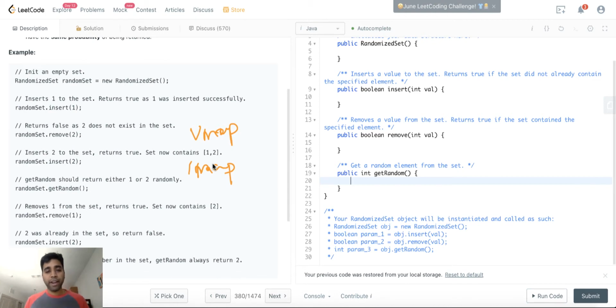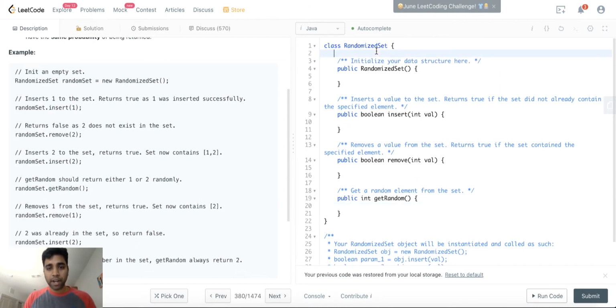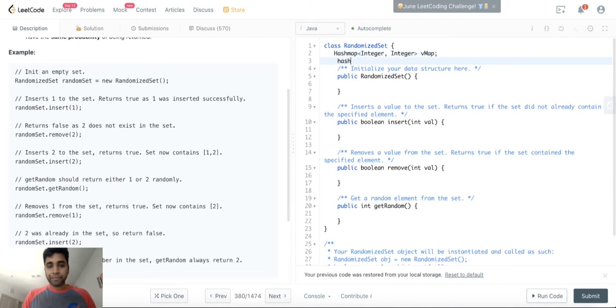Let's go ahead and initialize the required maps. The first operation would be the new randomized set. So I will go ahead and initialize those hash maps, which will hold the value and the index. Name them vmap and imap.